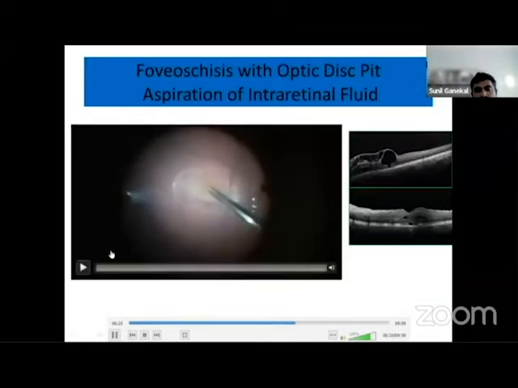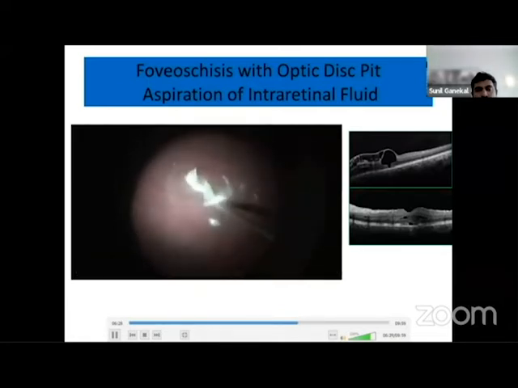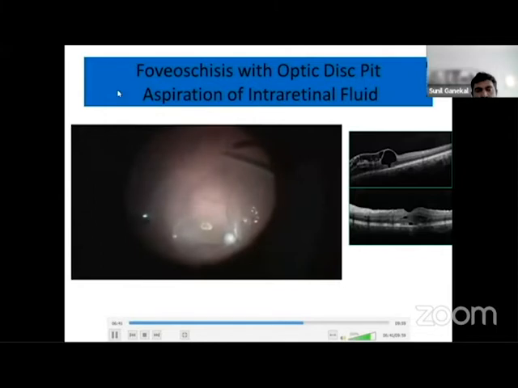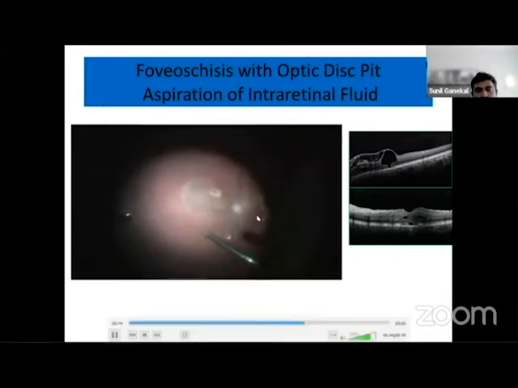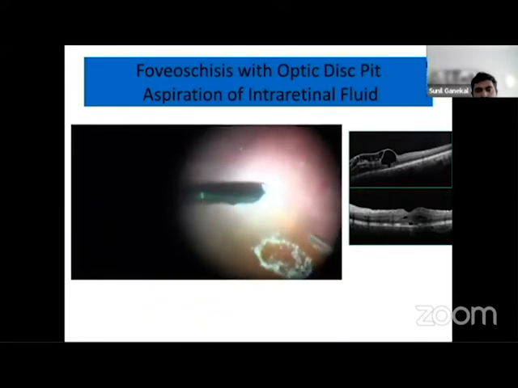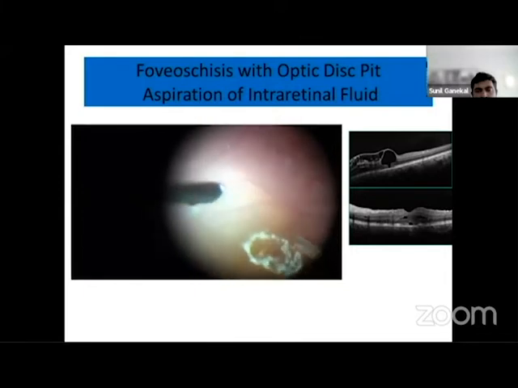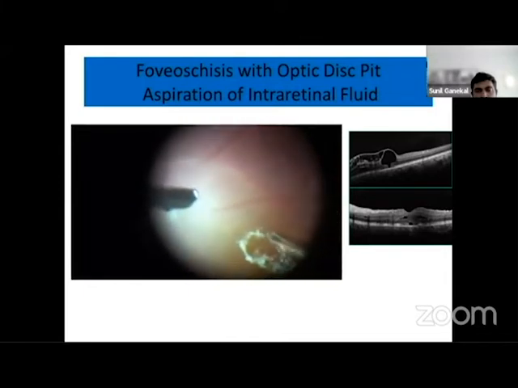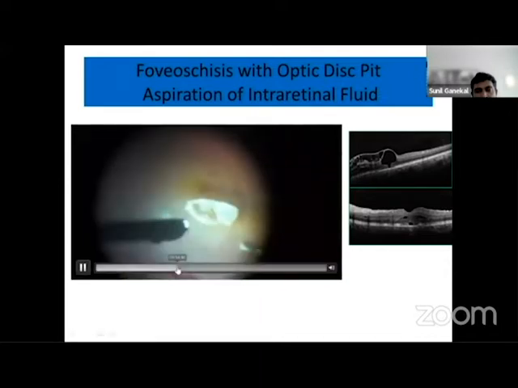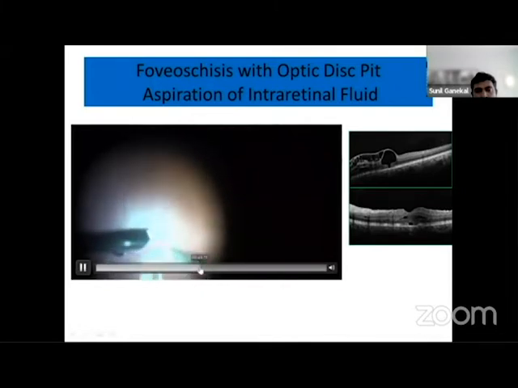Another technique which is very well described is the direct aspiration of the fluid. Here is a case of an optic disc pit with chronic intraretinal fluid and minimal subretinal fluid. Here the vitrectomy has been done with a triamcinolone assisted vitrectomy and the PVD being induced for complete vitrectomy. The triamcinolone sometimes helps in the complete hyaloid removal, as well as even part of the ILM can also be peeled under triamcinolone assistance.